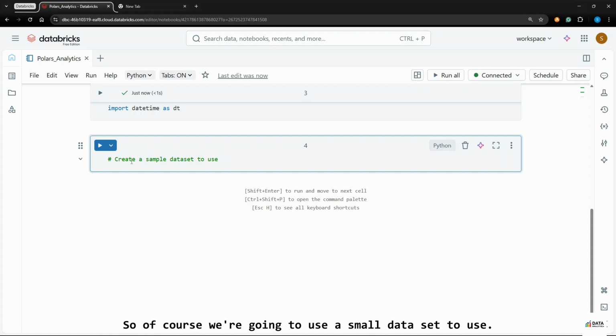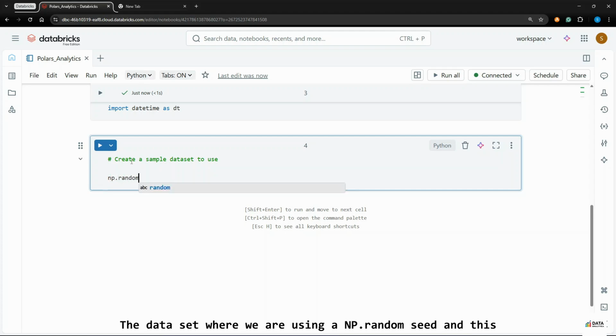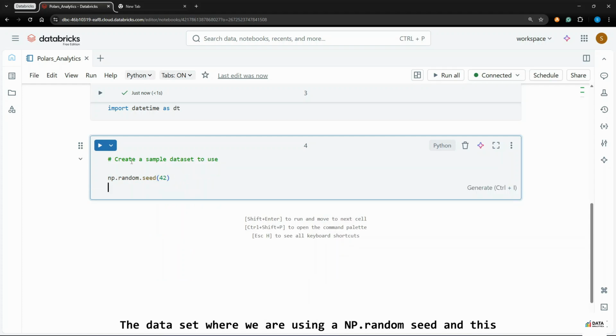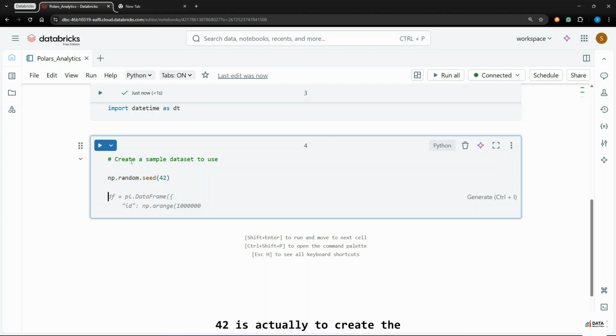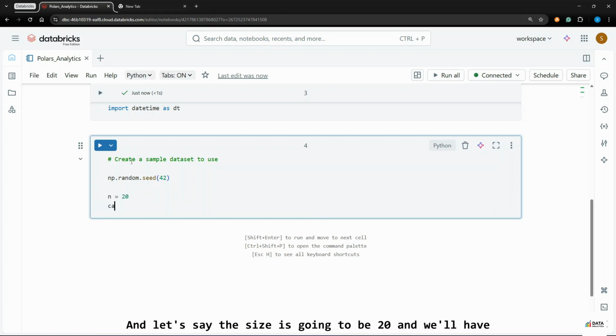We'll be using np.random.seed, and this 42 is actually to create the same data set every time you run this. And let's say the size is going to be 20, and we'll have 3 categories: A, B, and C.